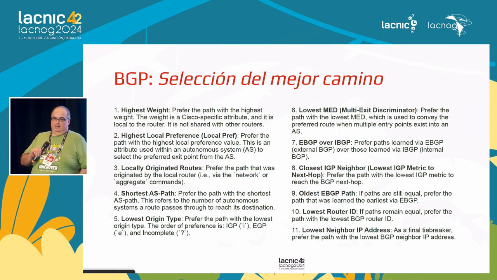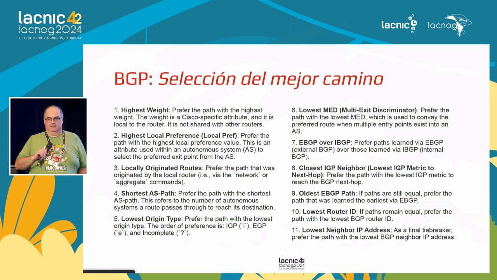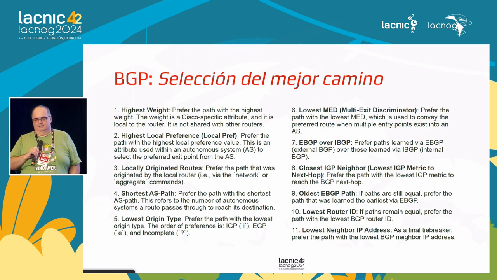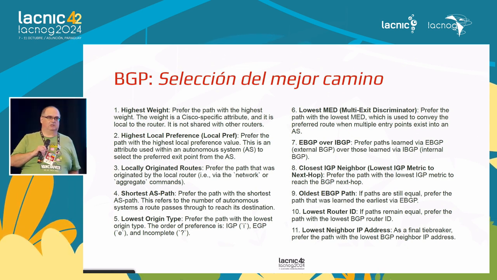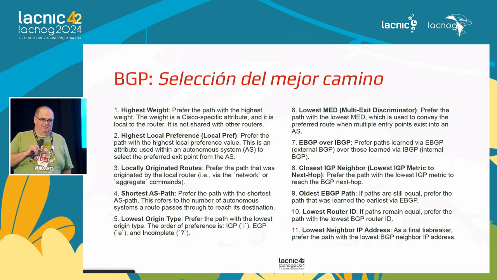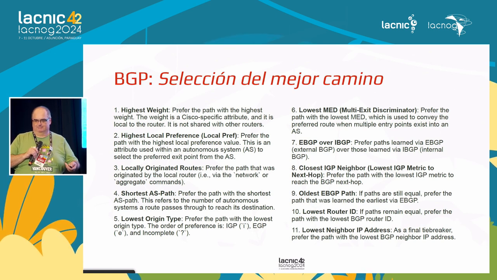Now, how do you select the routes? BGP foresees this, and this is considered something positive, that for the same destination the router is going to receive multiple reachability data. So there's an algorithm that is an 11-step sequence. I would say that today these are, in fact, 12 steps, or 12 criteria, rather, that the router will apply in order to define the best possible way to reach a destination. I won't read this out. Don't worry. You can look this up.